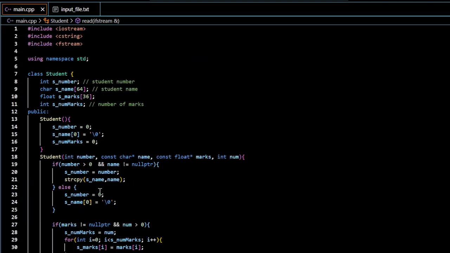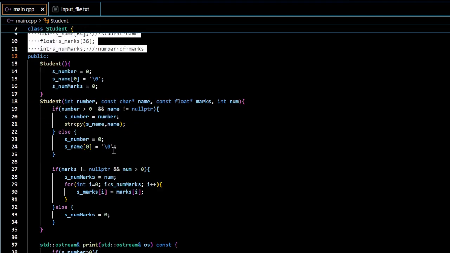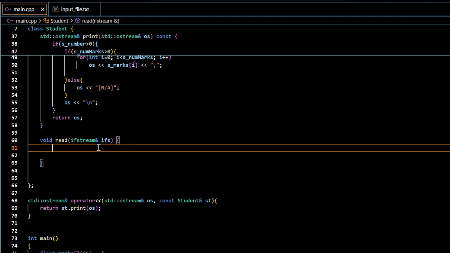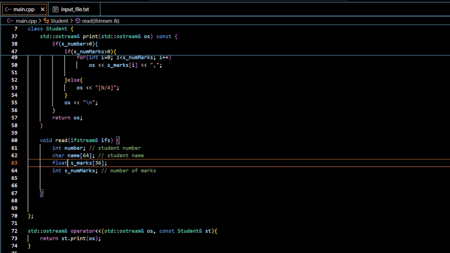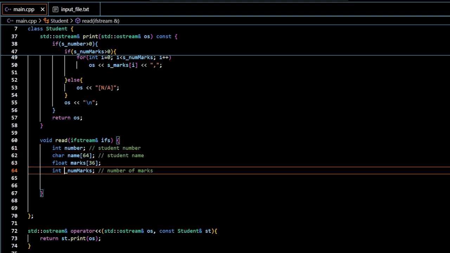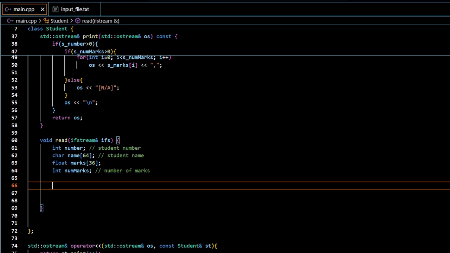That is what I'm going to do. So let me copy the variable definitions here and change this to number, name. These are the variables where I want to put the data that is read.